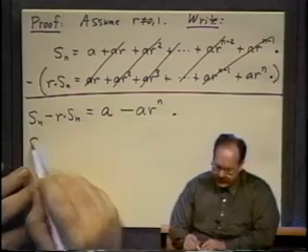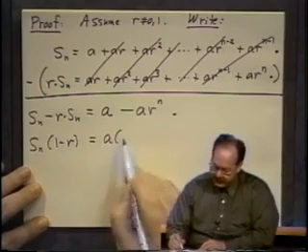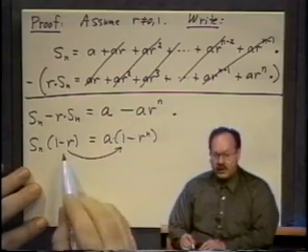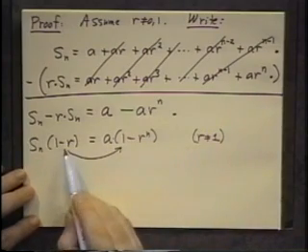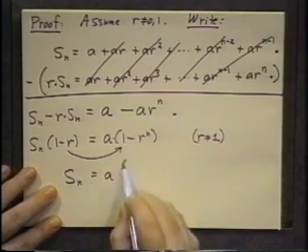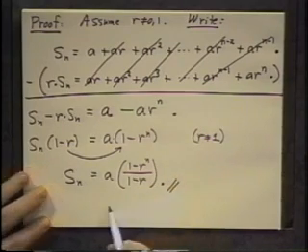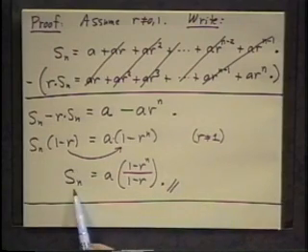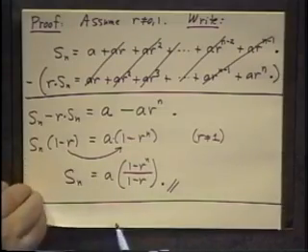Now on the left, we'll solve for S sub n. S sub n times (1 minus r) equals, and on this side, we'll pull out the a times (1 minus r to the n). And then I'll bring the 1 minus r underneath, which I can do because remember, r is not equal to 1. That means 1 minus r is not 0. So I can divide. And I end up with S sub n is equal to a times (1 minus r to the n) over (1 minus r). And that's what I was trying to prove in this proof. So I've shown you now that the nth partial sum of a geometric sequence looks like this. That's a nice proof.